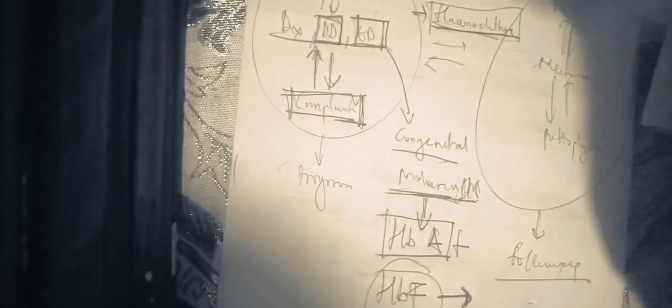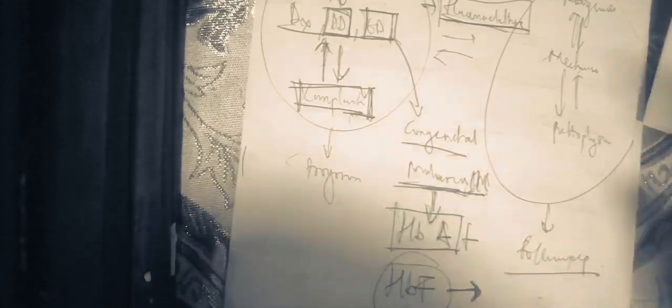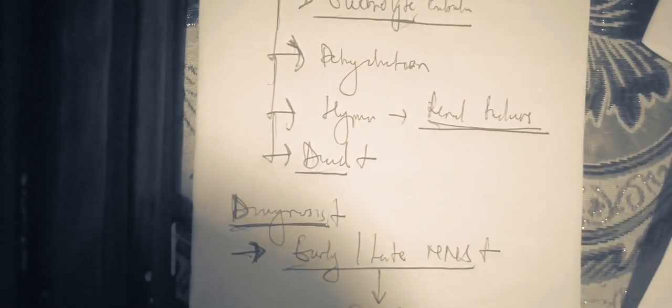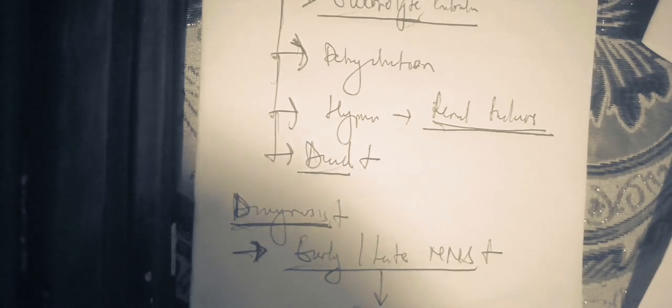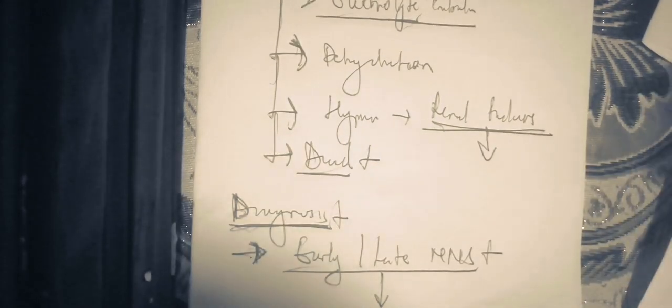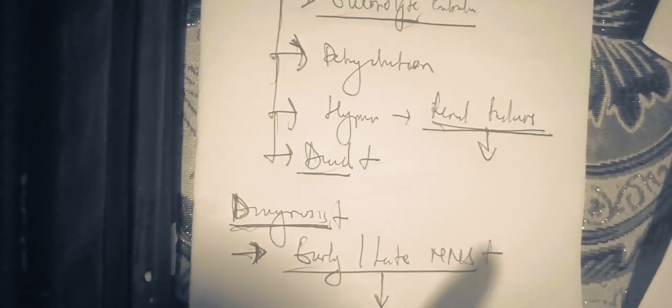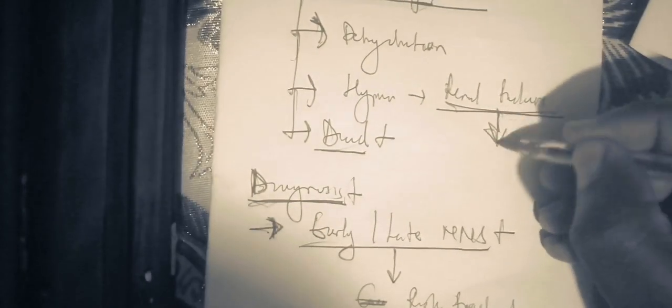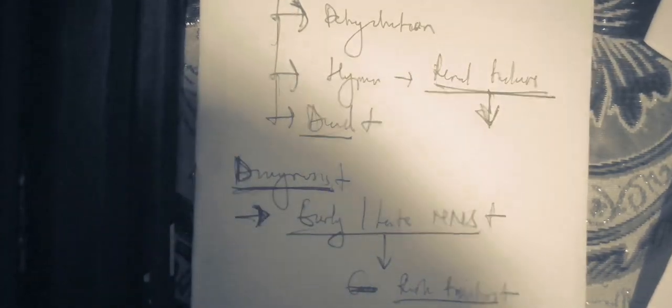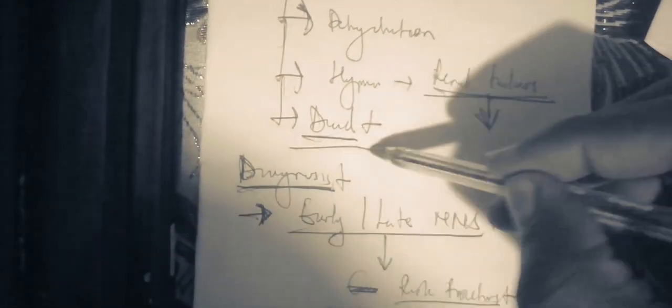So after the electrolyte imbalance, the next complication that we have visualized was the renal failure, and renal failure can just be visualized by using the creatinine level. Is it clear? You use the creatinine level and then you use the KDIGO classification in order to know if there's acute kidney injury. If there is an elevation by 1.5 times of the creatinine level from the normal creatinine level that was taken within 7 days, and you have also an elevation by 0.3 mg per deciliter in 48 hours. So that is the classification in order for you to have the definition of acute kidney injury. Then the last complication is going to be death.